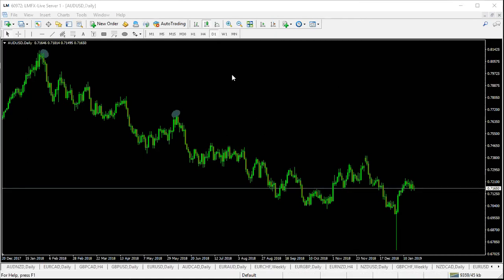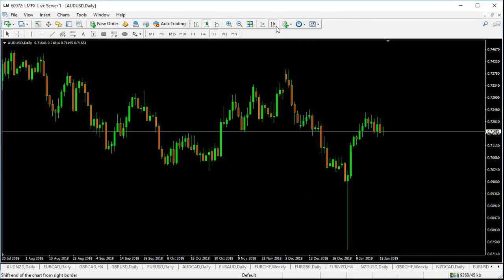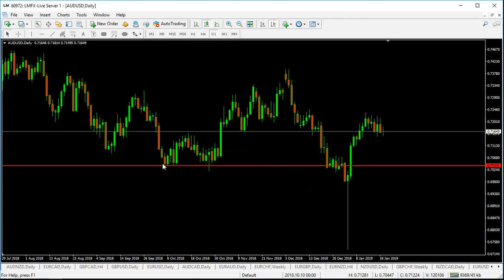Okay, so let's find the current market and let's see where we're at. So here's the current market. Now, let's find some support and resistance. Well, I can see right here, we're at a clear point of support where the market has come down. The way I look at support is like this. When you're sitting on a chair, you're being supported by the chair on the ground, and the chair is being supported by the ground, correct? So support is always at the bottom of the market.